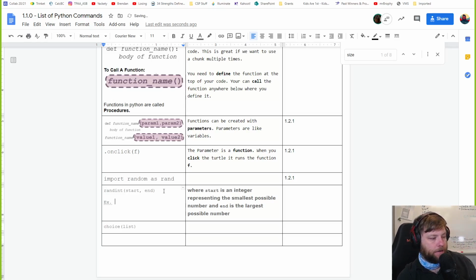Example would be randint, and then if we go 0, 5, this would be an integer between 0 and 5. So that's what we're doing with randint: start, end, those are integers, and that's how it works.